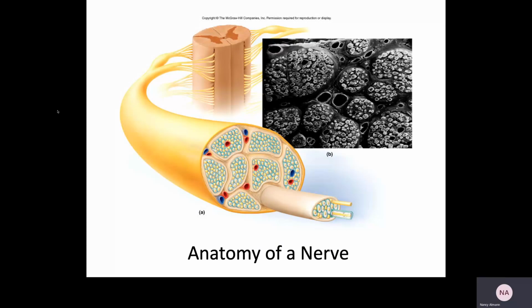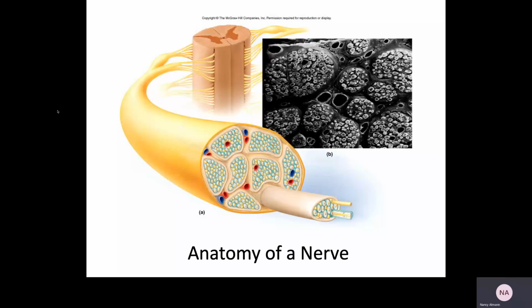As soon as you hear the word or name nerve, you are within the peripheral nervous system 100% of the time. You will find that many people refer to neurons as nerve cells, and that is just slang. And in my mind, it's also kind of sloppy because nerves are found associated with the peripheral nervous system. They are not found in the central nervous system. So when you hear nerve, think peripheral nervous system, even if you hear nerve cell, because if you hear nerve cell, you don't know if it's PNS, CNS, unless you're talking to me. And if I say nerve cell, you're talking about the PNS.